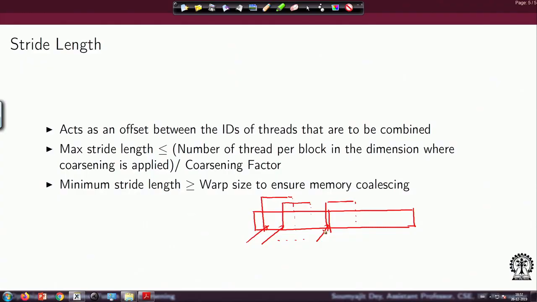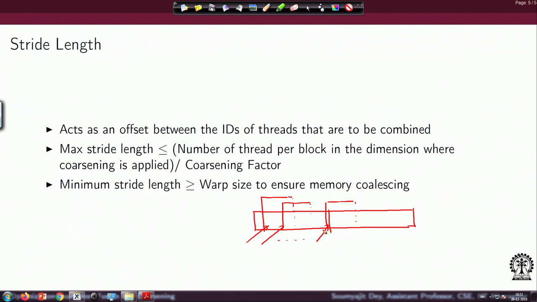So, if you remember in the last lecture, we explained in detail the idea of thread level coarsening, and we are looking into some examples of block level coarsening. Just a small point we would like to make before getting further into the block level coarsening example.